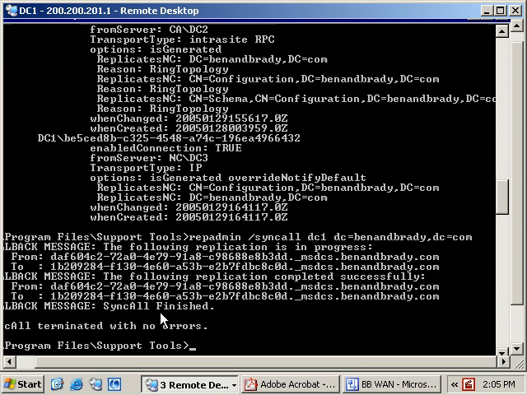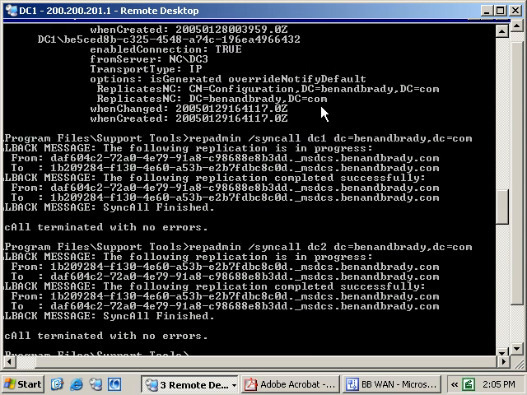Everything is synchronized at this point, and it is not clear how to read this report simply because it uses the GUID numbers and other SID numbers of other domain controllers to show you that replication is taking place. But the important message is here: syncall finished. There were no errors. So at this point, you have successfully replicated DC1 with DC2 and DC3. Well, as an example, how are you going to replicate DC2 with all its replication partners? Use this command again. Change this from DC1 to DC2, and then here we go, the replication took place one more time.